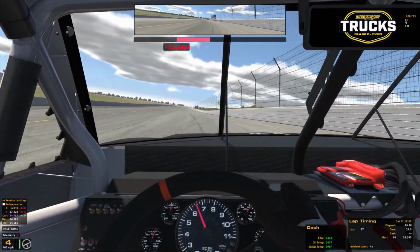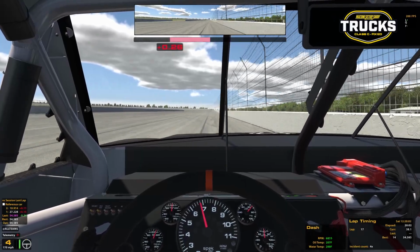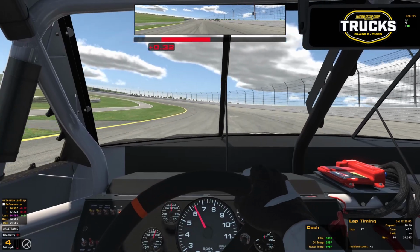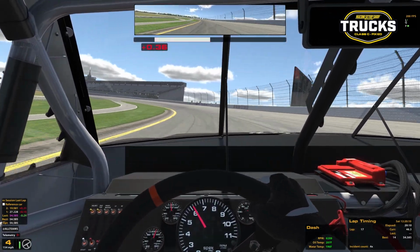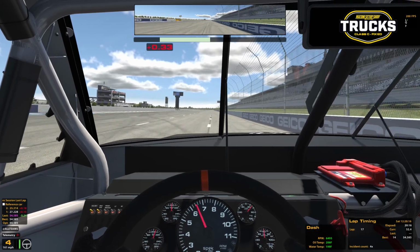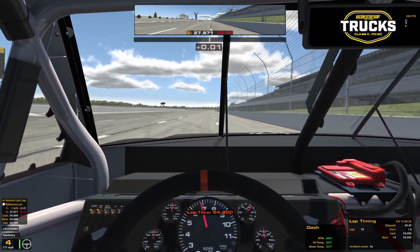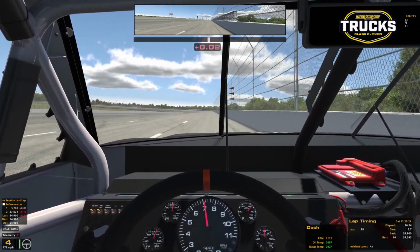You can definitely push harder in two. I think how hard you push in two should just depend on what situation you feel like you're in. If you think that you can get somebody's draft and turn off of turn two, then there's no real reason to push it super hard and risk hitting the wall. Although turn two isn't as hard in the trucks as it is in some other cars. So three and four is really almost the exact same line as what I did in the qualifying lap. So we'll go over another lap here.